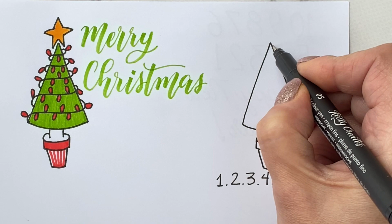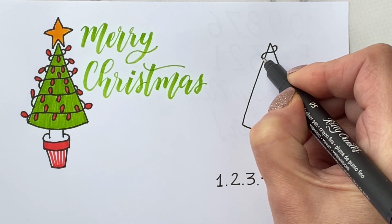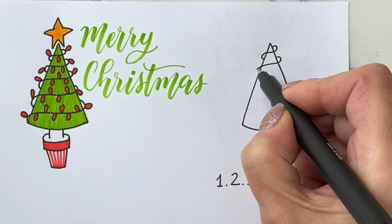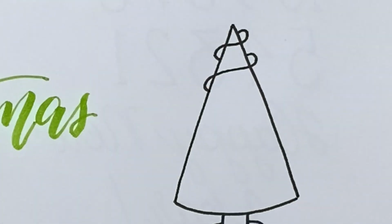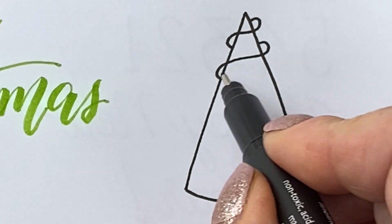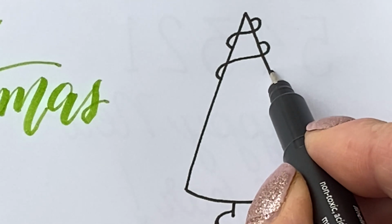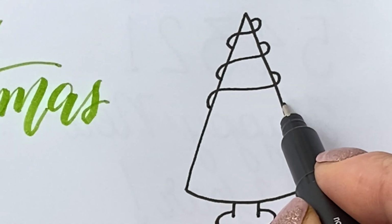So I'm going to start at the top. I'm going to go looping out and coming around and looping there and stopping on that edge. So I'm going across on the diagonal like this. I'm going to zoom in so you can see what I'm doing, and remember, use your pencil first. So imagine this is 3-dimensional and this is going across the back. So you do have to start in general what seems like a logical place like that.